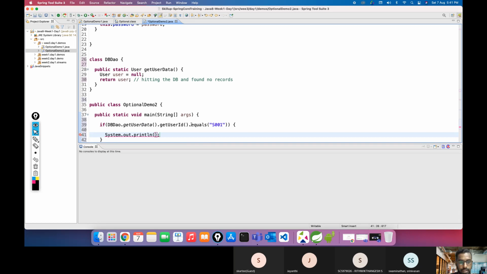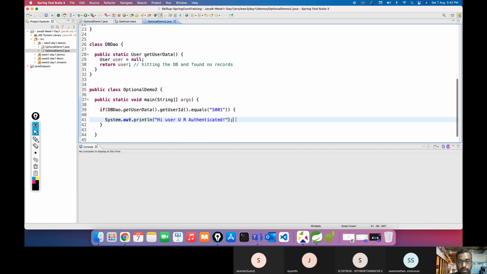It's just for an evaluation purpose. So say, hi user, you are authenticated. Okay, something like this, right? So what is the output now? What is the output that we are going to get now?